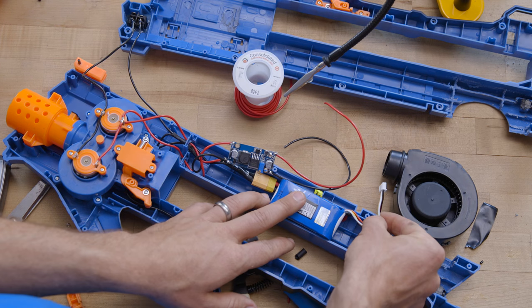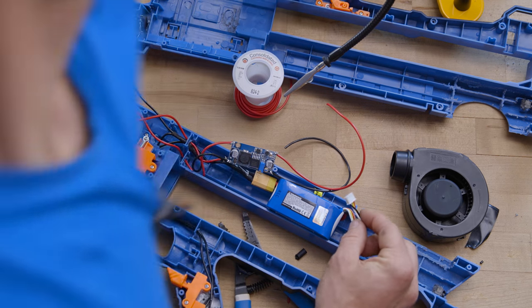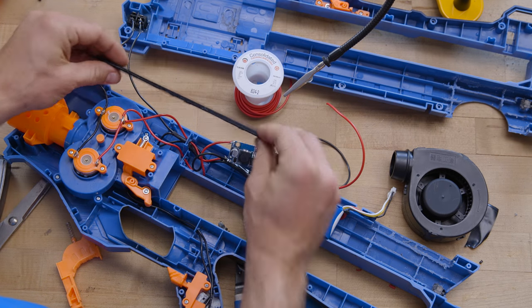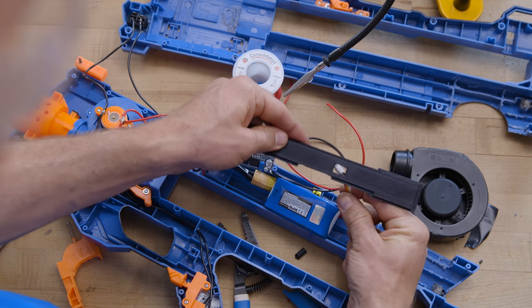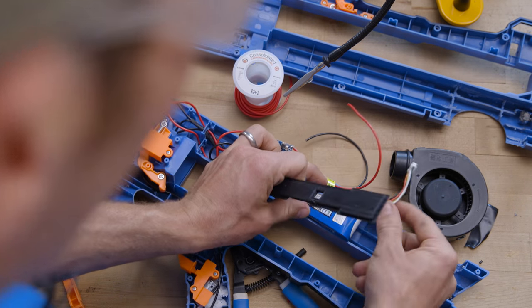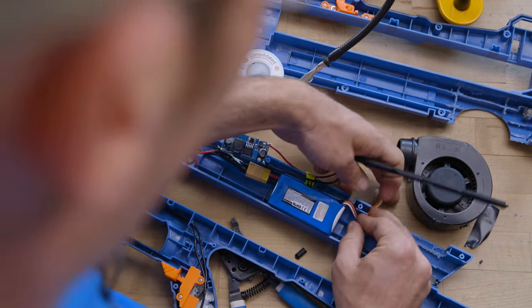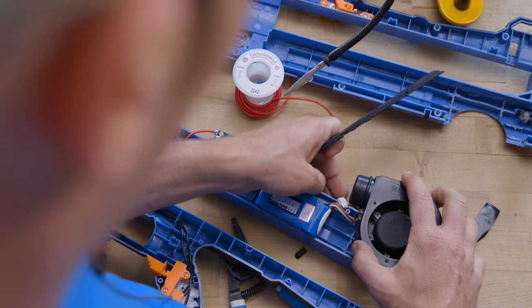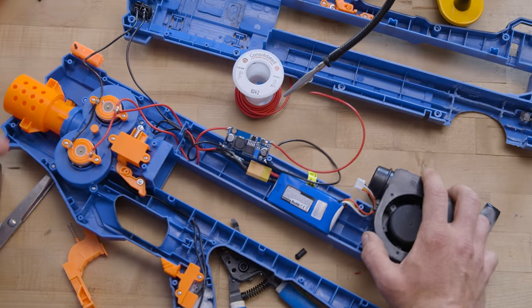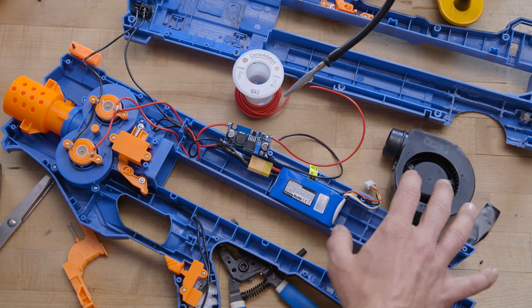Now, as far as actually charging, you have a couple different options. You can buy my flat top plate, which will go in here and have a hole for this to stick out of. And that way, you can also just sneak it all the way back here to behind, right in front of the fan, and have it coming out of there. And that way, you can just tap your charger in here. You can also just disassemble the blaster. It's really up to you.